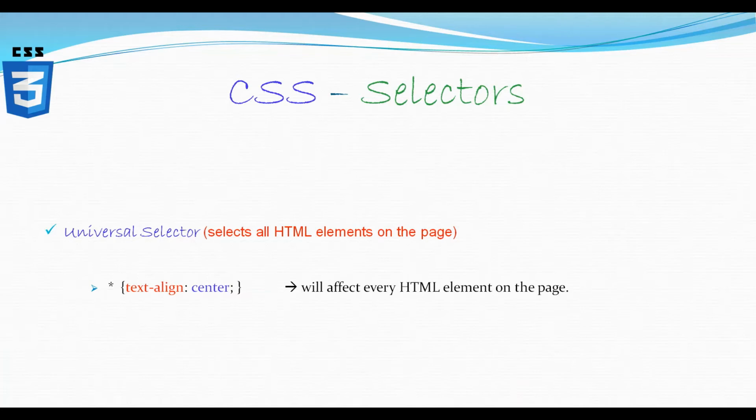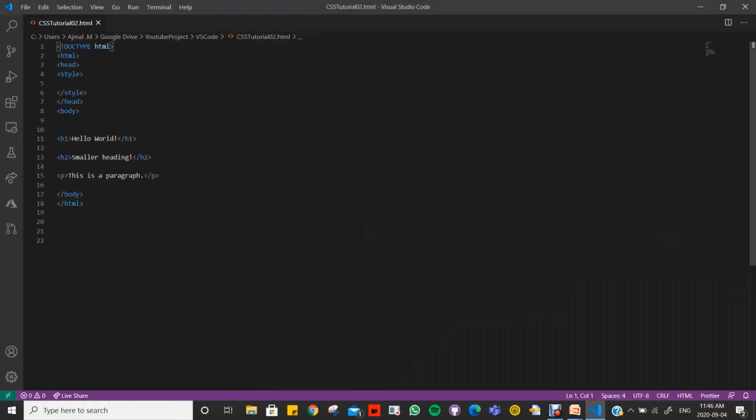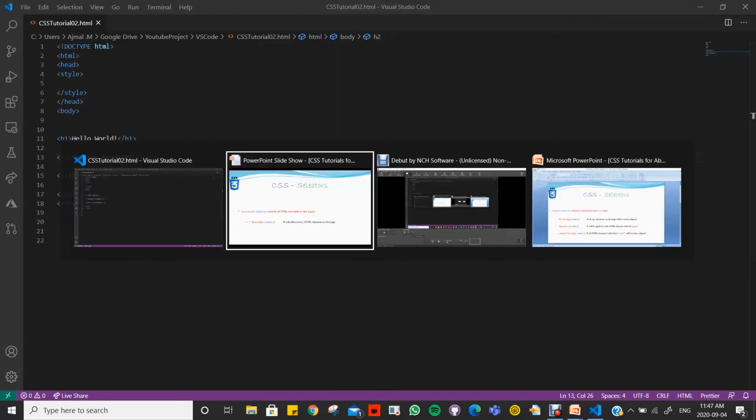Moving along, we'll start actually coding some of these declarations, so that you would see how it is. As you can see here, we have our simple boilerplate. We got our styling part here where we do our stylings, and we have three different elements here. We have H1, H2, and P. And we're gonna actually go and pick one of our declarations and apply it here, and see how it is.